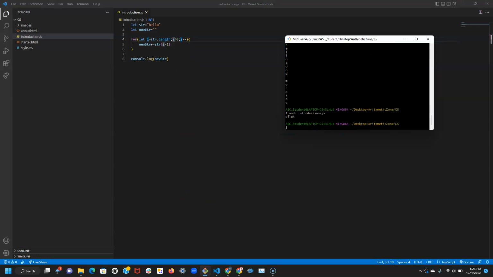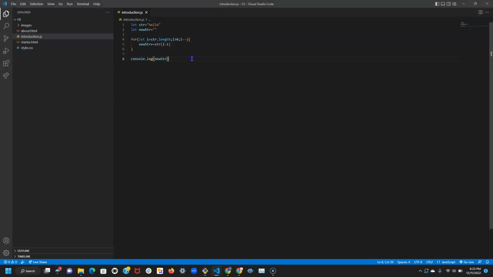It prints out ole, the hello backwards. And I wanted to do this because I wanted to show you the next step in making functions. So let's first turn this into a function. We're going to call it the same thing, transverse. Or actually, let's call it reverse. It's more relevant.